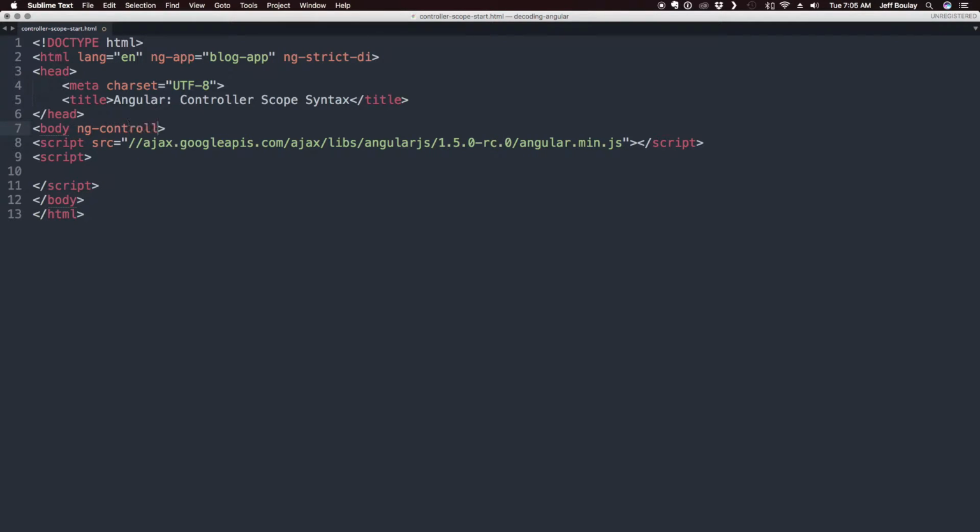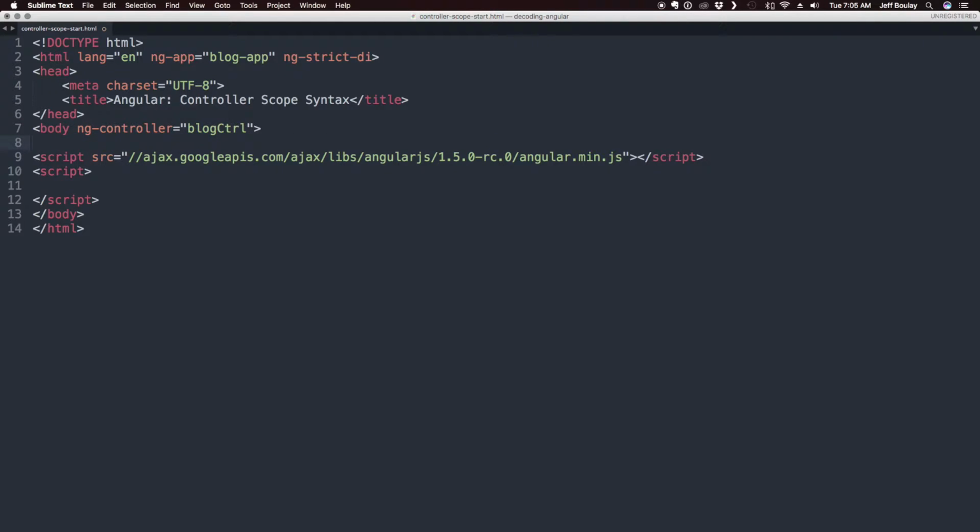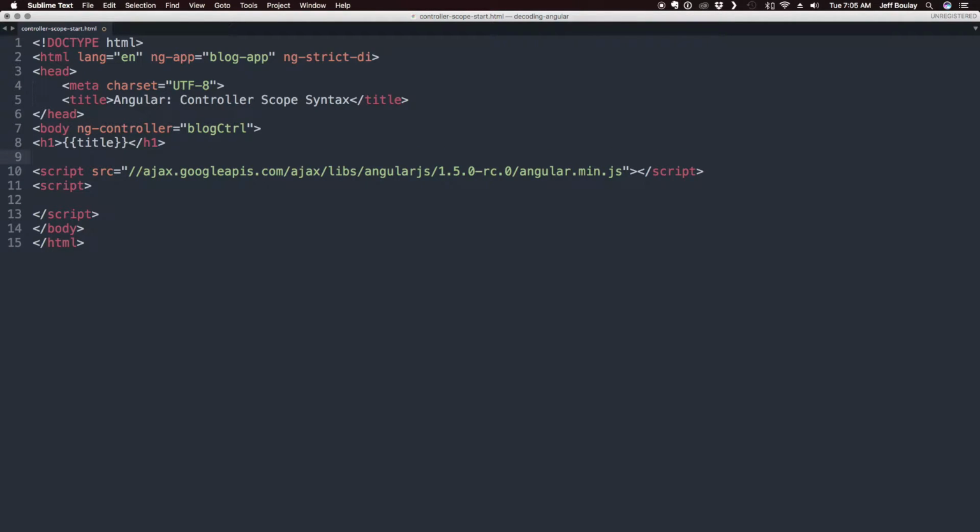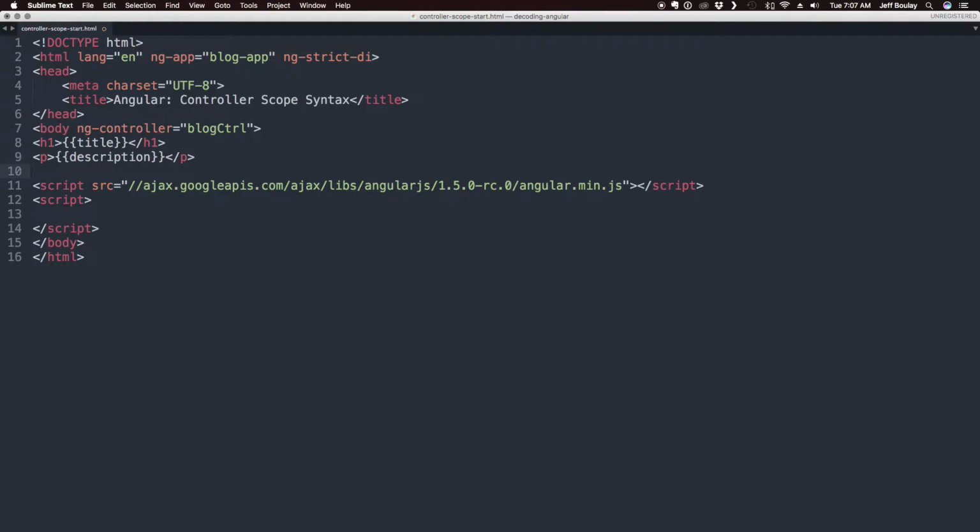Next, I'm going to add in the ng-controller for BlogController, and then just add some additional scoped attributes, mainly being title and description, and some additional stuff for the articles themselves.